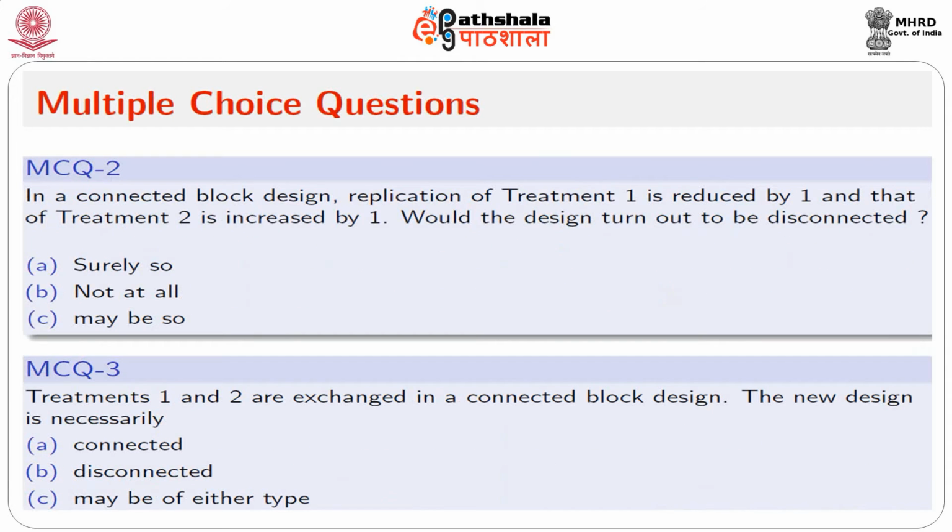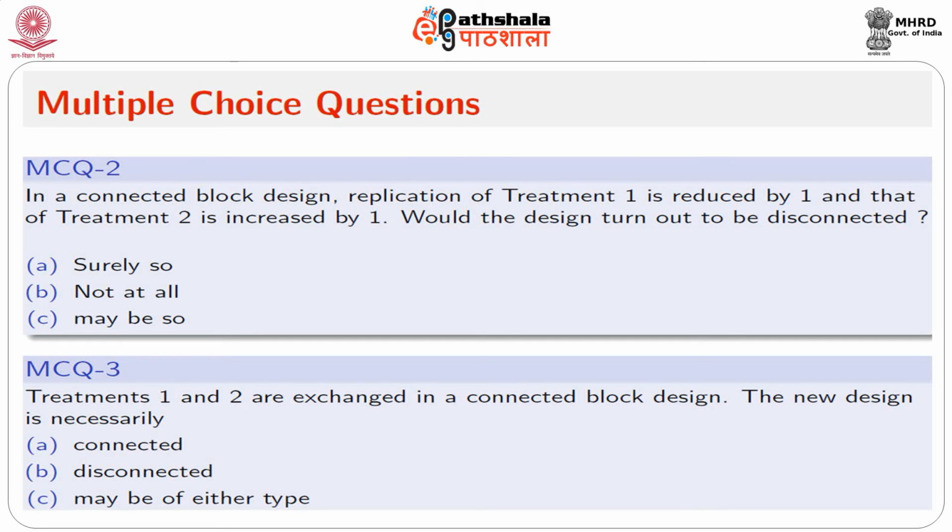Okay. What is the next one? Was it the MCQ? Okay. So here comes the MCQ. Please read it. Yes, the first one is, the replication of all treatments are doubled in a block design. It necessarily implies that the variance of the estimate of any treatment difference is halved if there are certain conditions given. Read out. The first one is the original design can be thought of as an RBD, that is randomized block design, and the block sizes are doubled.